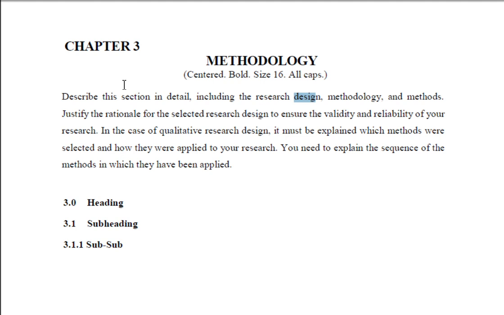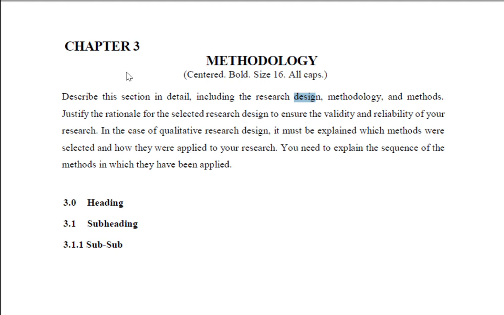Then comes your DNA extraction, so you have to mention the DNA extraction procedure, the whole procedure step by step. One important thing in methodology: don't write "I collected the blood sample 500 ml, I put it in the tube." No, this is not the language of the thesis.